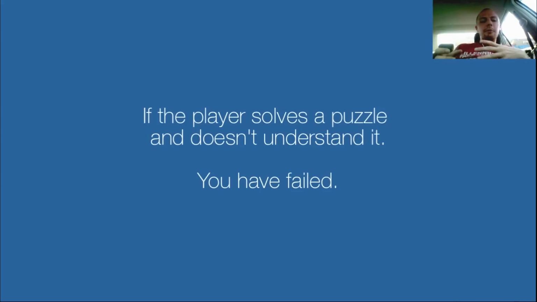So this is a different type of puzzle design where every puzzle has a point in the game. It's expressing something about the rules of the game, and your job as a designer is to understand what the role of that puzzle is, why it's there, and what the ideas are behind it, so that you can express that most effectively to the player. Because if a player solves a puzzle in your game and they haven't learned anything and they haven't understood why they solved the puzzle, then you've kind of failed as a game designer.